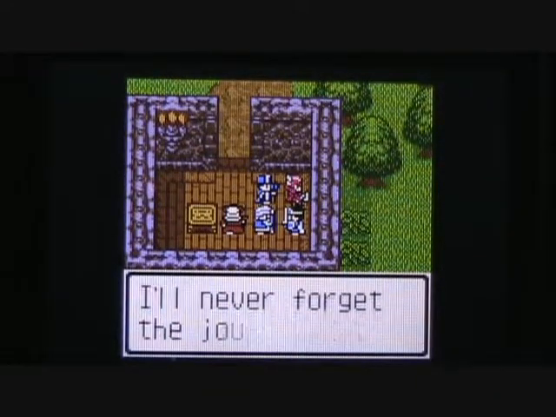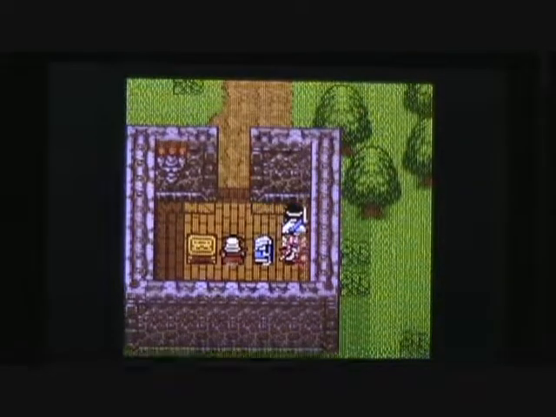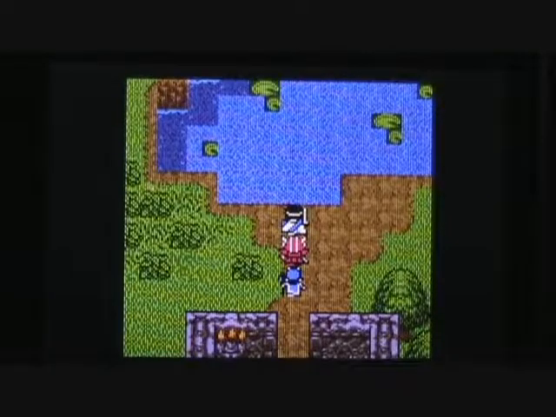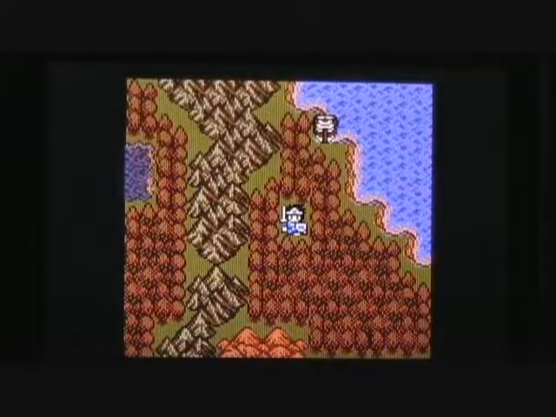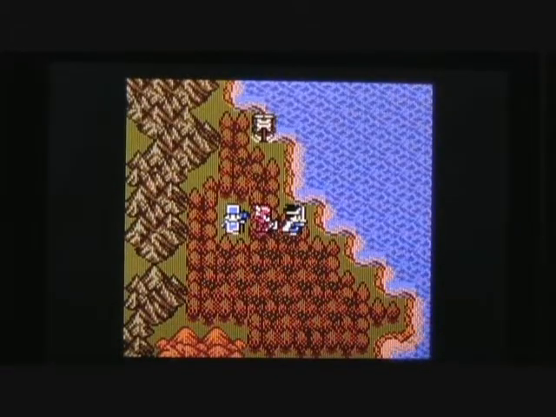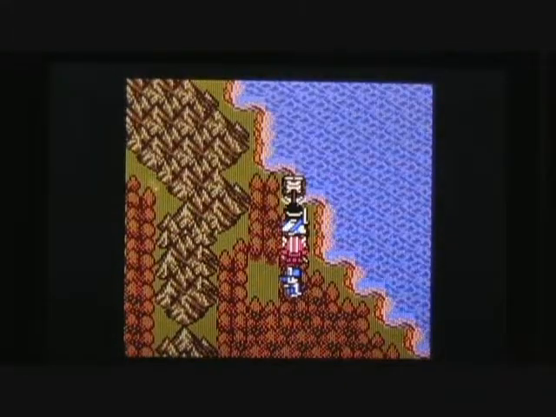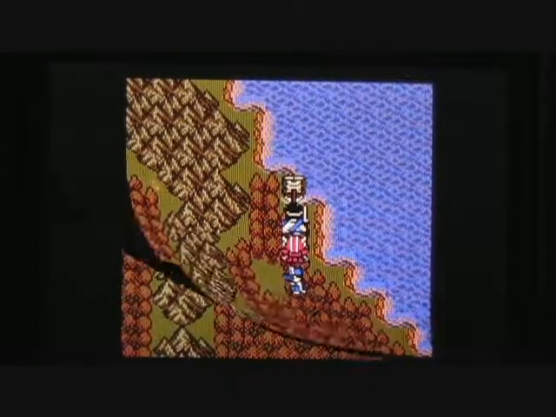Cash says, goodbye, hero. I'll never forget the journey I took with you. Farewell. Yeah, it was a less than one-day journey across the ocean, but I'm glad you're going to cherish it in your memory. Well, you know what I'm going to do? I need Matt back in my party, so I'm going to return back to Aliahan real quick and pick up Matt, and I'll meet you right back here next to the new town.